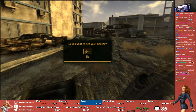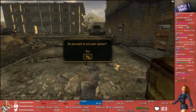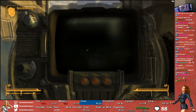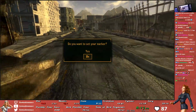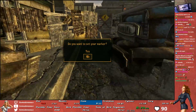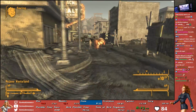Now, while doing this glitch though, because the world is frozen, that means the world is also not loading. Because of that, I have to continually exit out of this glitch so that the world around me will load, and sometimes that'll cause the rebuild character screen to pop up. When that happens, I exit out of it and quick load since I'm making quick saves every time I do the time stop glitch. Luckily, the rebuild character screen only will pop out when you're in the Mojave Wasteland, and it won't pop up when you're inside of other areas. That means that whenever we're inside places like Westside, we don't need to do the time stop glitch.